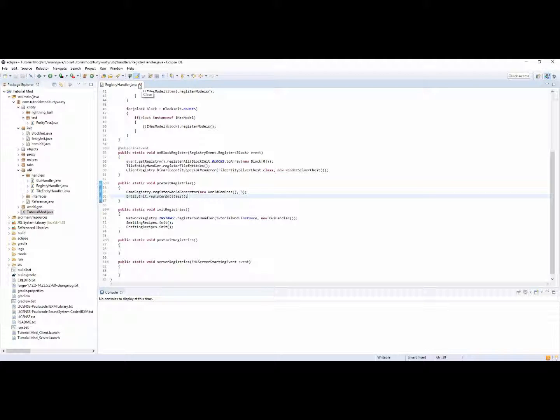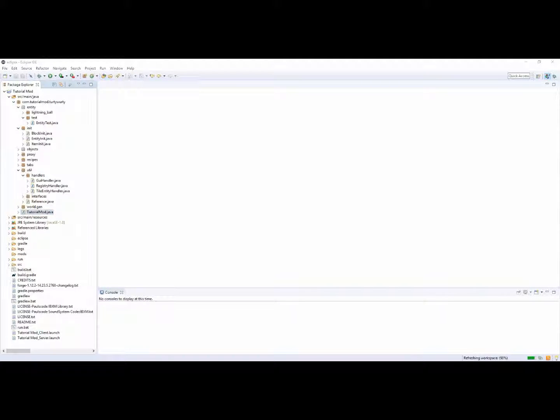Now we need to create the render class and the render handler. So let's go ahead and do that. First, I think we should create render. So first we need to actually create the model. We're not going to do that in this episode because it's already half an hour long. So yeah, I will see you guys in the next part.